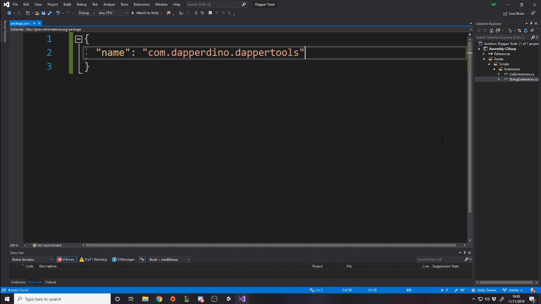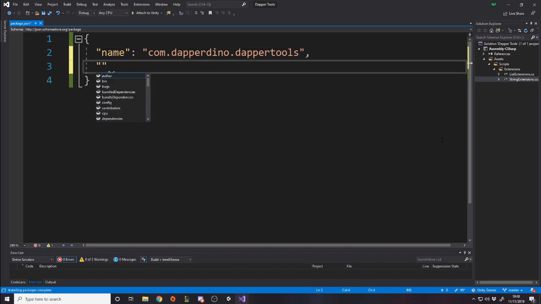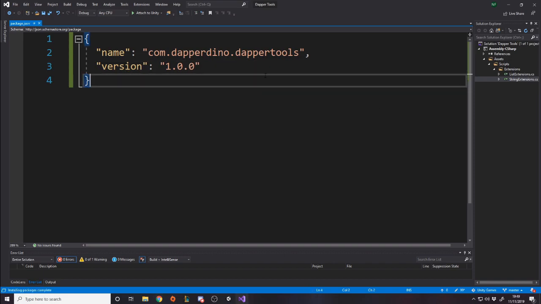Okay? I'm going to put a comma, and then we're going to have the version of the library. So you see here, actually, all the different things are here because it's picked up what you're using, the schema as the package. So it already tells you what the different things are, which is kind of useful. For the version, as I said, we're going to use 1.0.0. That's what they show on their example, when you're just putting them in. And then we also want what the actual display name is, so display name.